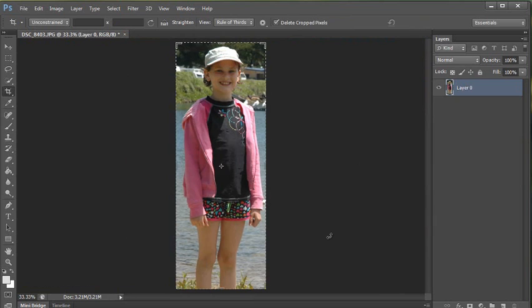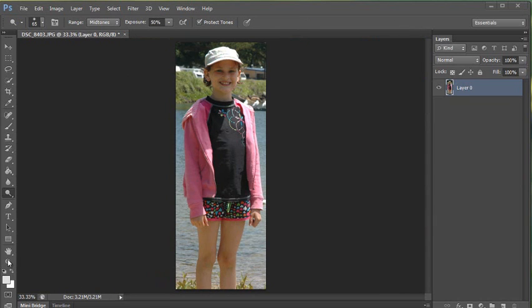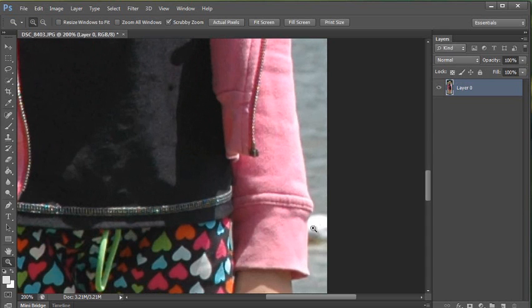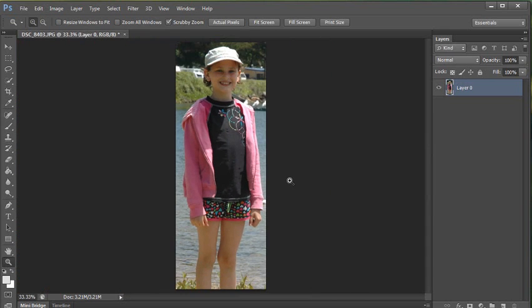Now there's a few tools that can do that. One tool that will be useful to us is the zoom tool over here. So if I open the zoom tool up, I can basically click and zoom in on a part of an object. So if I want to make sure I get close to this edge here and so on, holding Alt and pressing the mouse button zooms the other way.